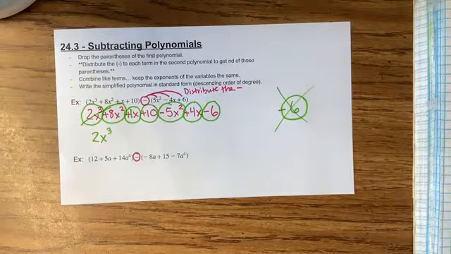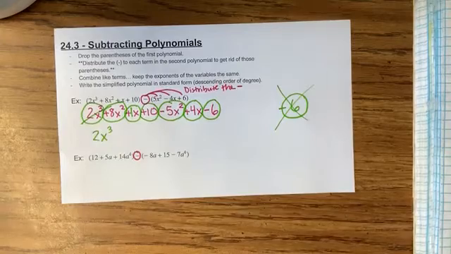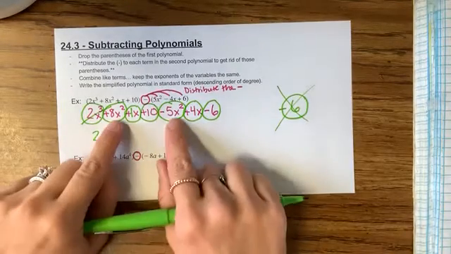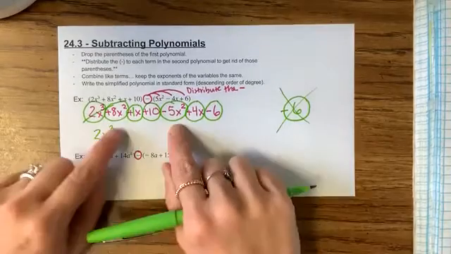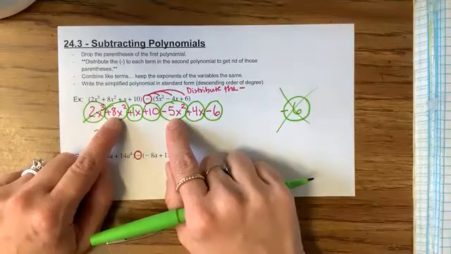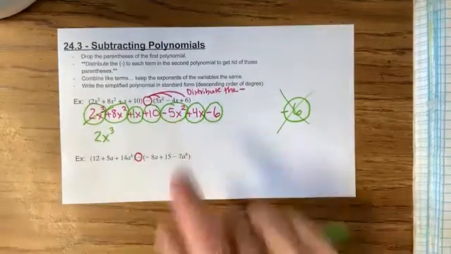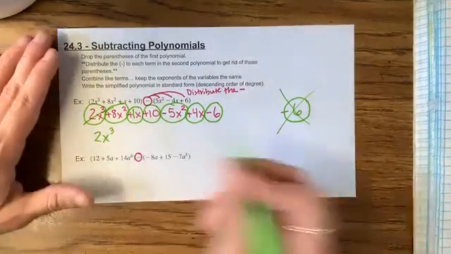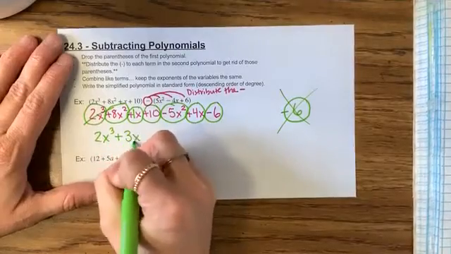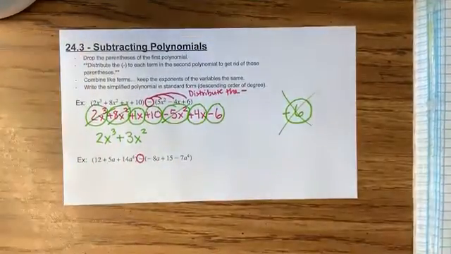All right, now I got my x squareds. How many x squareds do I have? It's 8x squared minus 5x squared. Oh, maybe you were saying there were 2 terms. I got you now. 8x squared minus 5x squared will now give me 3x squared. So I put plus 3x squared. Cross those out, took care of my x squareds.